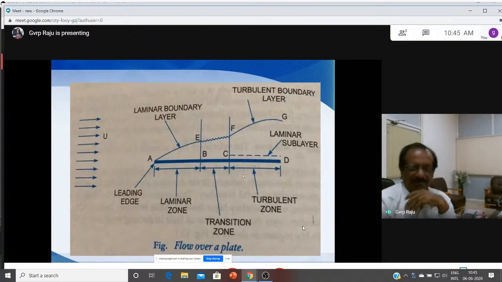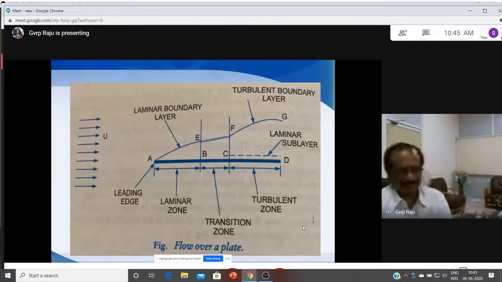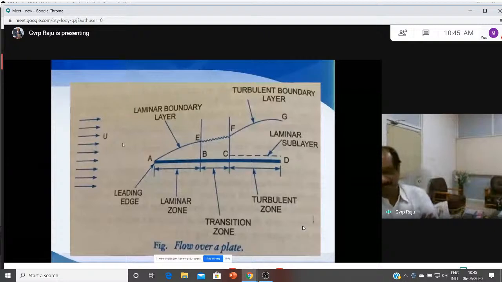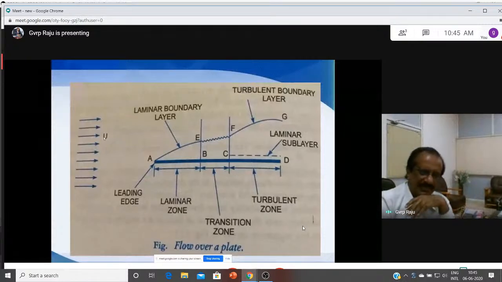Boundary layer along a thin plate and its characteristics. So this is a plate here. This is stationary. It's a thin flat plate. And now the fluid is flowing. So fluid is a real fluid with a velocity. Now it is flowing. What happens here? So this is called the leading edge, the point at which the boundary layer is starting here.